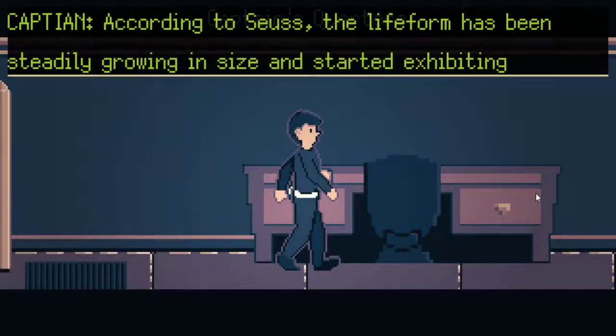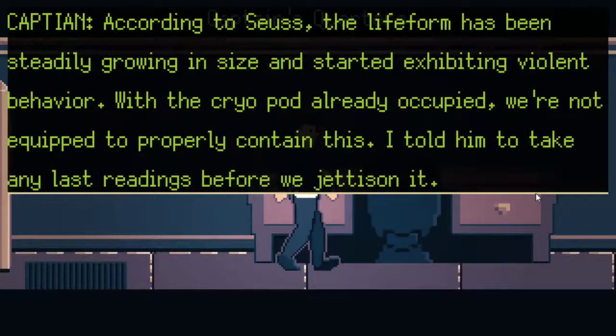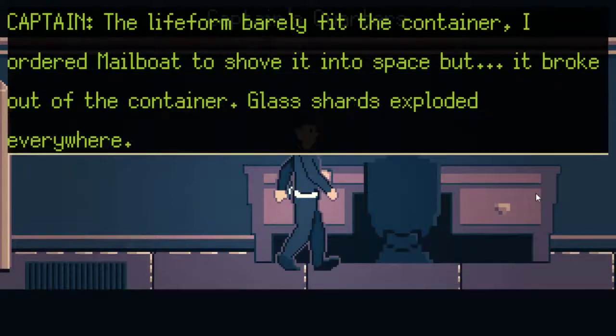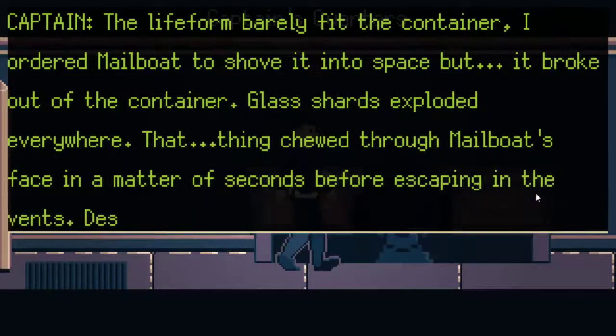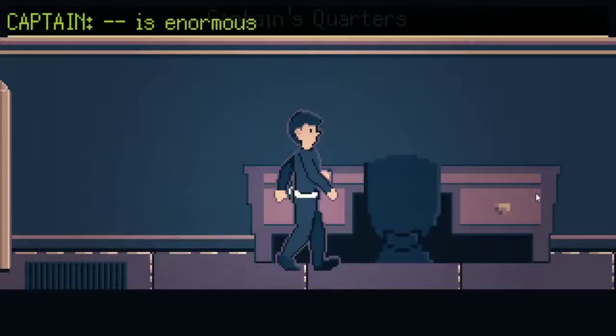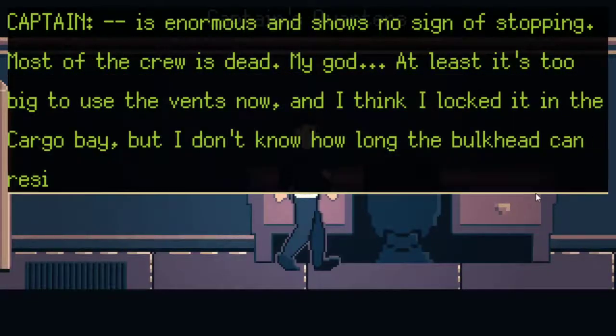Dr. Seuss. According to Seuss, the life form has been steadily growing in size and starting exhibiting violent behavior. With the cryopod already occupied, we're not equipped to properly contain this. I told him to take any last readings before we jettisoned it. Lifeform barely fit in the container. I ordered Mailboat to shove it into space, but it broke out of the container. Glass shards exploded everywhere. That thing chewed through Mailboat's face in a matter of seconds before escaping in the vents. Despite the doc's best efforts, Mailboat didn't make it. It's enormous and shows no signs of stopping. Most of the crew is dead. My god, at least it's too big to use the vents now.